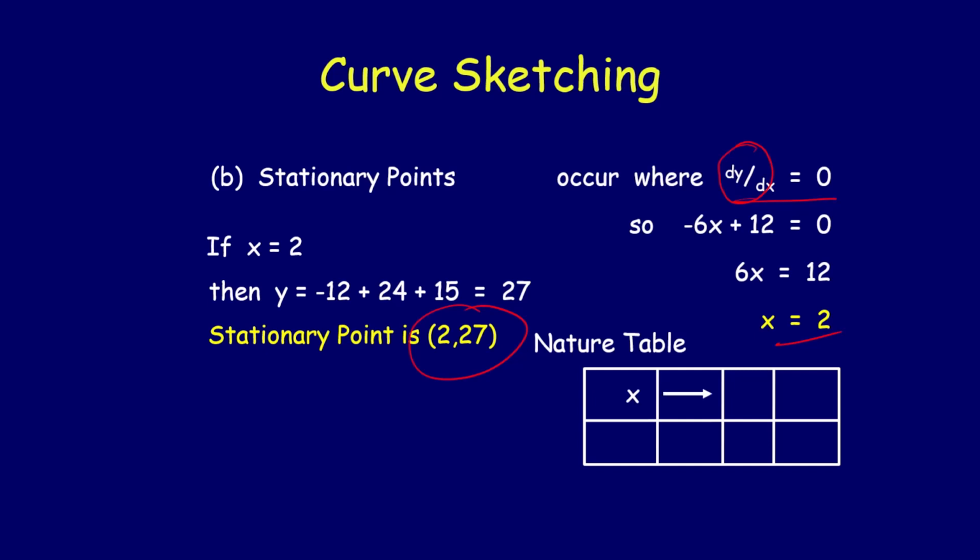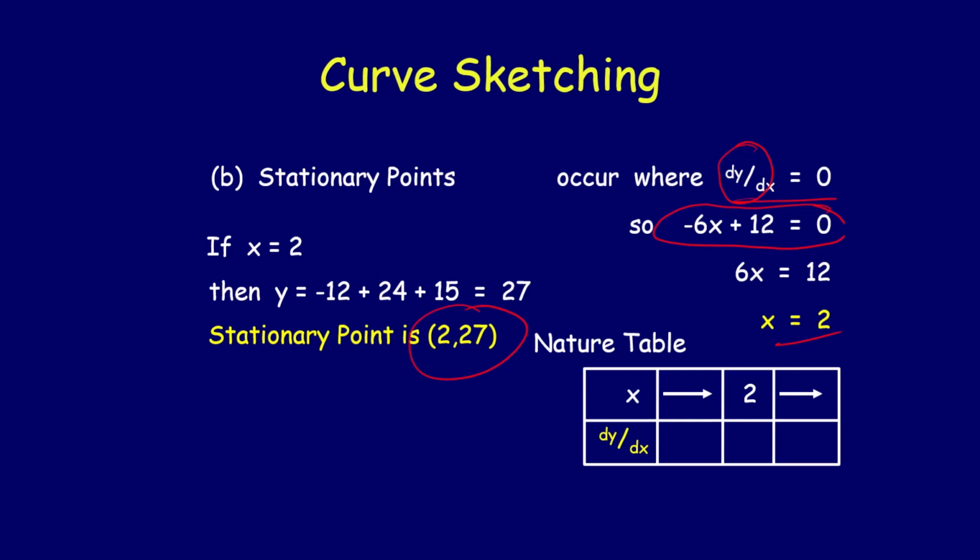At the center there, you'll have 2 as the stationary point. Remember, the stationary point occurs at x is equals to 2. Then you can choose, there are 2 methods. You put the stationary point at the center, then pick a point to the right of 2, another point to the left of 2. So you're filling this one using this function, dy over dx, the derivative. Remember, the derivative here is negative 6x plus 12.